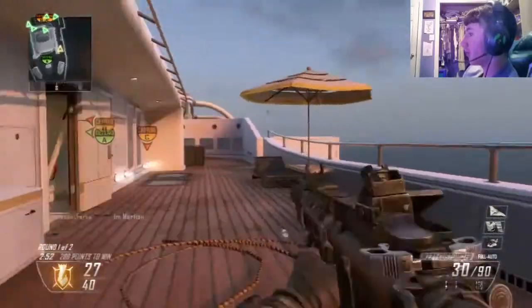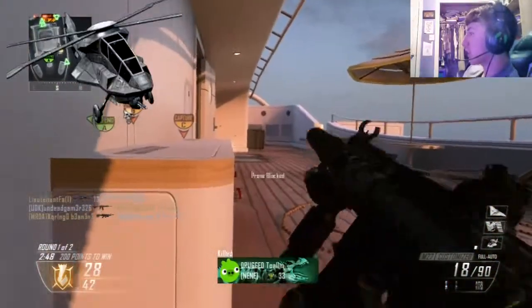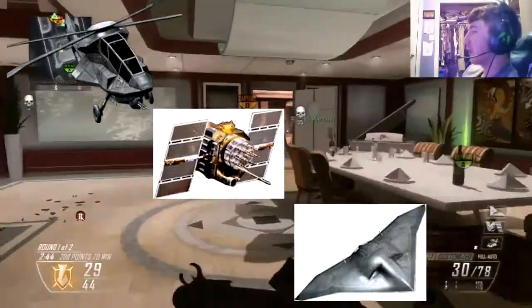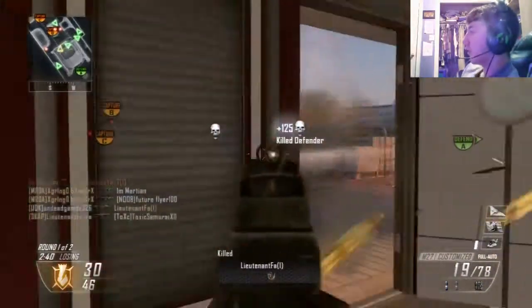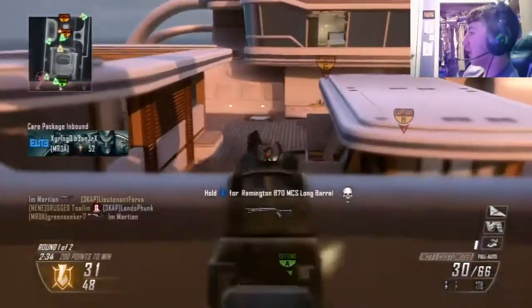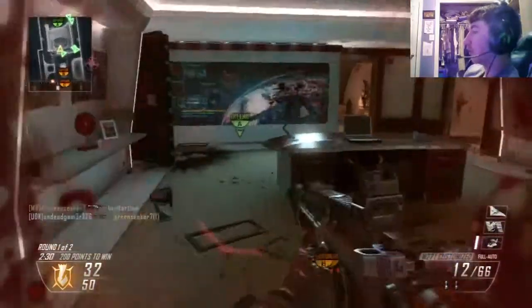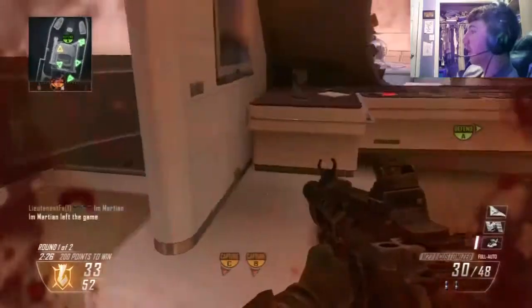And speaking of score streaks, my bad. I'm running a Stealth Chopper, Orbital VSAT, and Lodestar. Really good score streak setup for Domination, guys. I know in Domination you're gonna be getting a lot of points, so the high score streaks are the way to go. If you guys play differently, that's fine too. But I'm just saying, it's a better bet to use the high score streaks, because you will be getting a lot of points in Domination, a lot of XP.